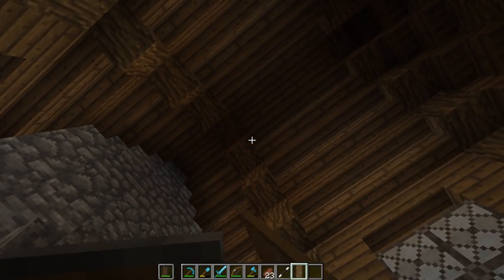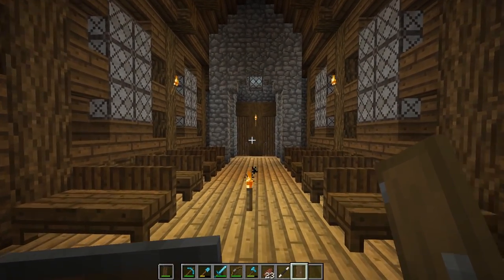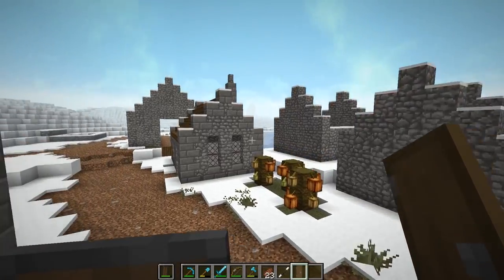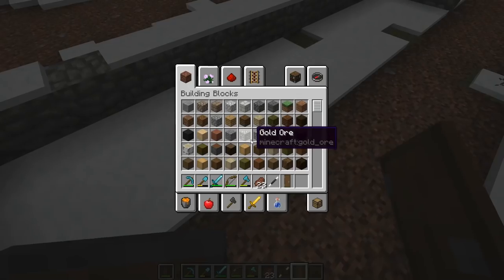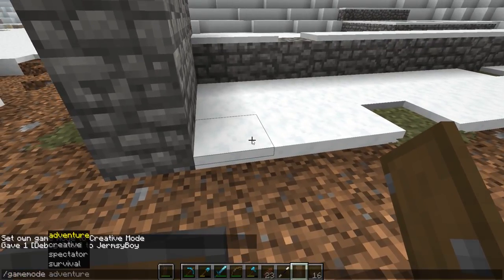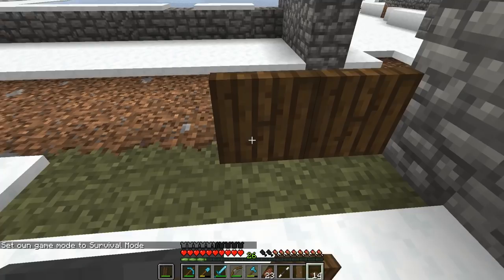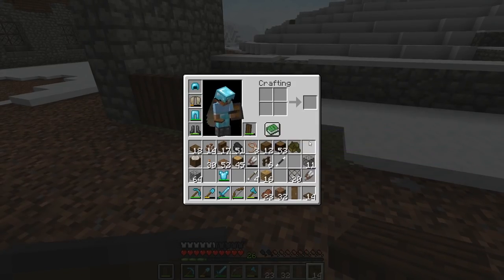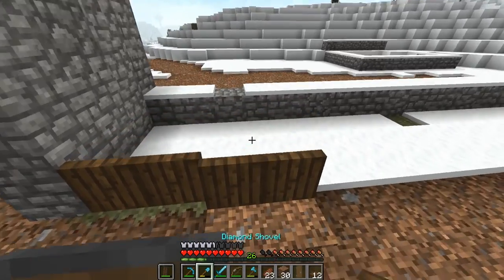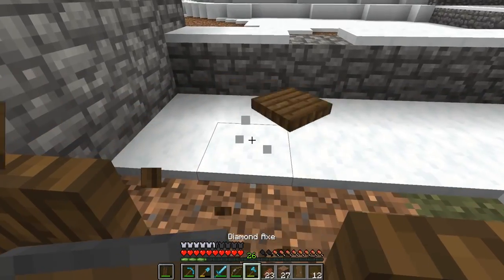All right, we're back and I've got the roof, or the ceiling, and the floor finished, and I actually put in the pews already. I was watching a video and got a little distracted and just kept going. But I'm in creative mode right now because I want to try something out really quick. In this barn, I want the fences or the pens to have a fence like this, and we can do coarse dirt here just so it doesn't kill that. But I want to see if it's possible in any way to make a door, a half door.